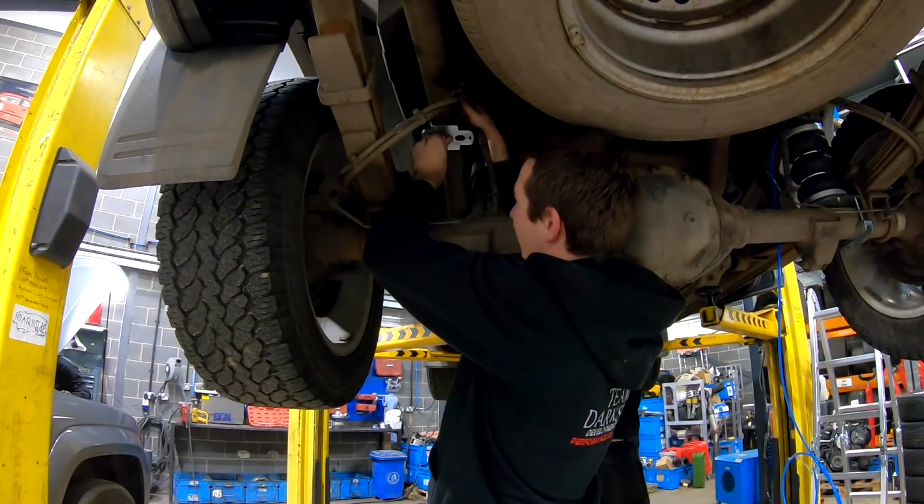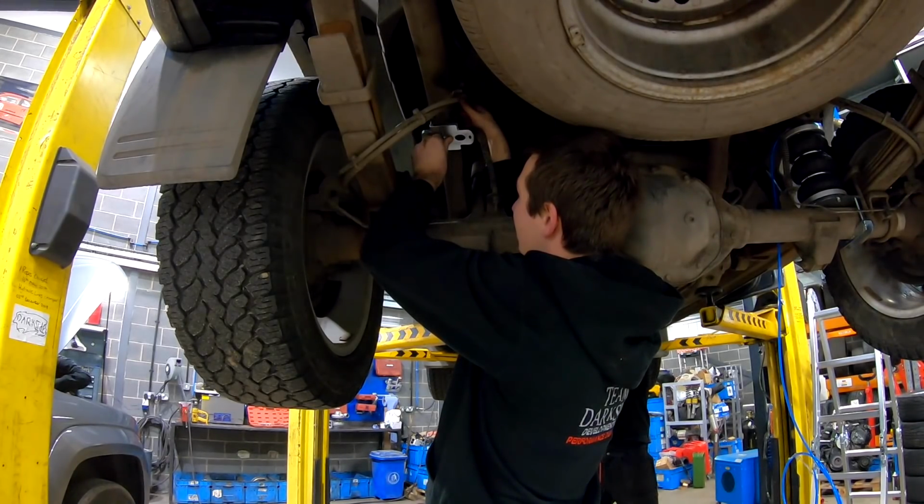I think if I had 4 hands, I'd just be able to do this easily.